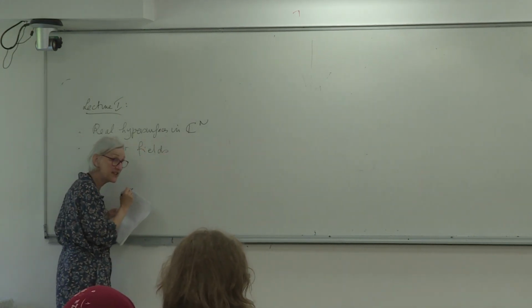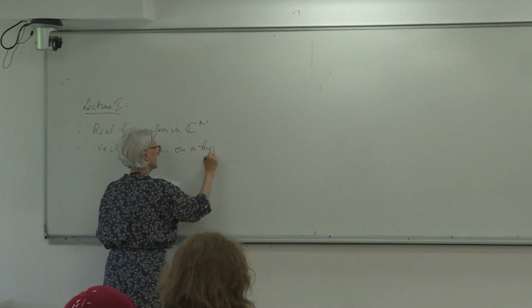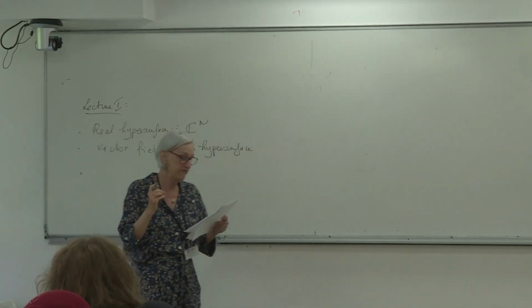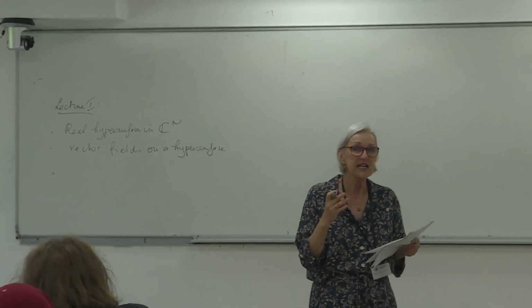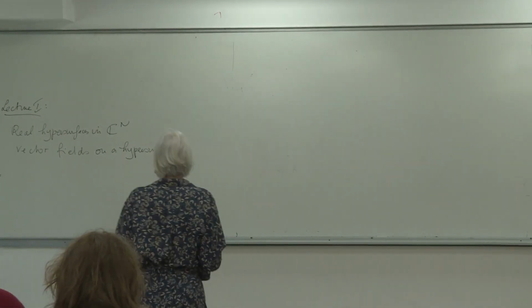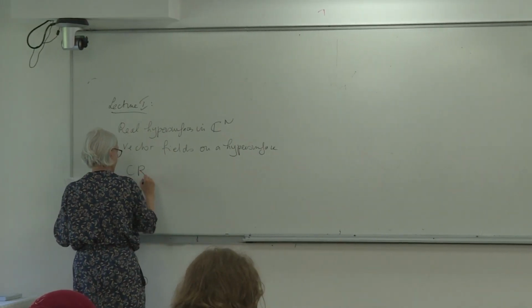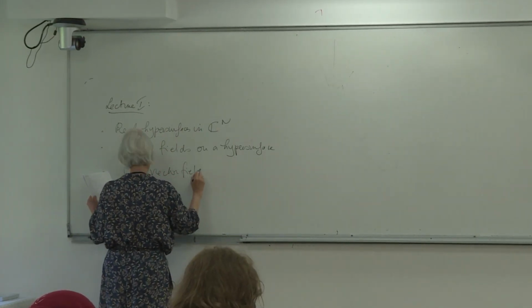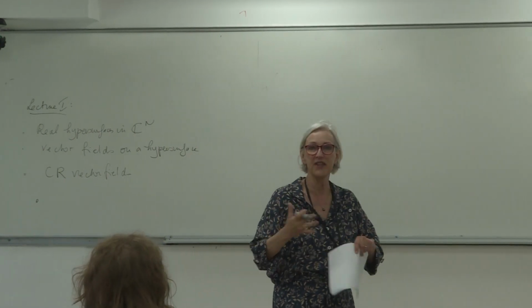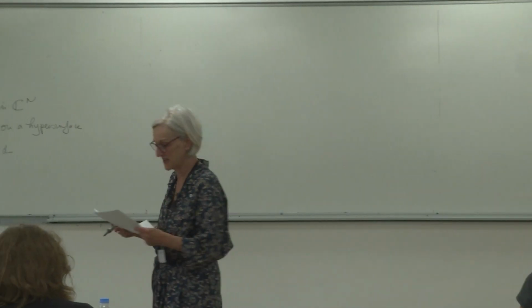on M, on a hypersurface. And there I will talk about Cauchy-Riemann vector fields, which are special and that respect the complex structure in Cn. So it's CR for Cauchy-Riemann, CR vector field, and then an exercise. I was thinking of doing the exercise maybe at the end of the lecture, to have an interaction, maybe some student can come and comment and try to do the exercise. Why not? We will see how it goes.